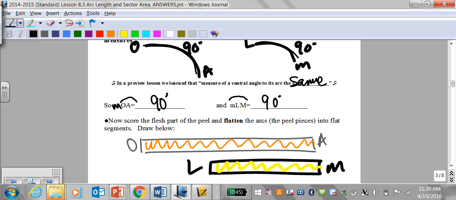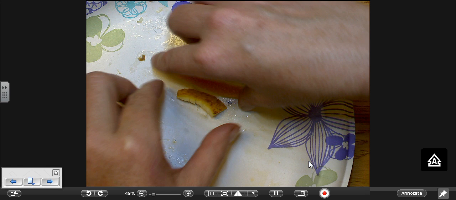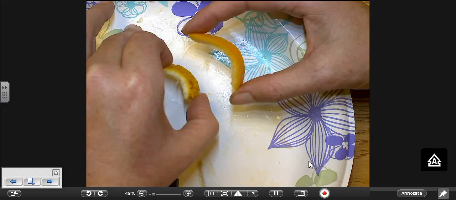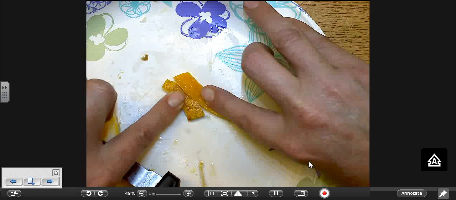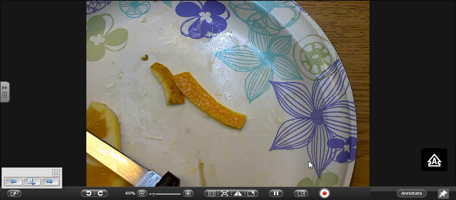Here is the most important question. Write the word length. Okay, listen to my question very carefully, because at the bottom of this page, you're going to have to answer this particular question. The degree measures are the same. Let me demo it physically. Everybody say, measure same. This was 90-90, correct? Okay, watch. Length's different. Measure same. Length's different.